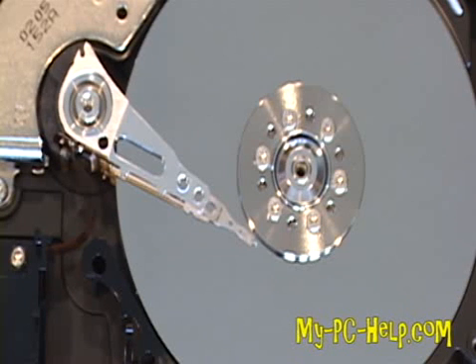I'm going to zoom the camera in a little closer so that you can see the actual head and the hard drive platters. I'm going to turn it back on again — you're not going to be able to hear me because of the loud noises the drive is making as it tries to find track zero and the heads are rubbing against the platter. But I want you guys to actually see the hard disk platters and head in action.